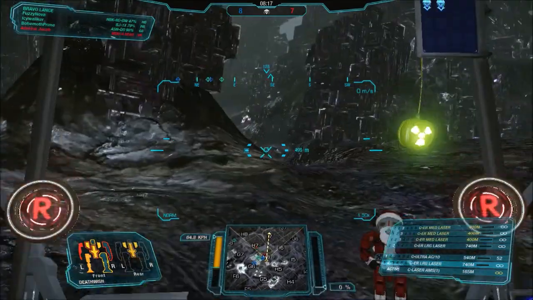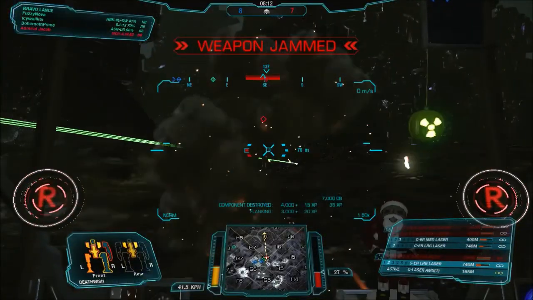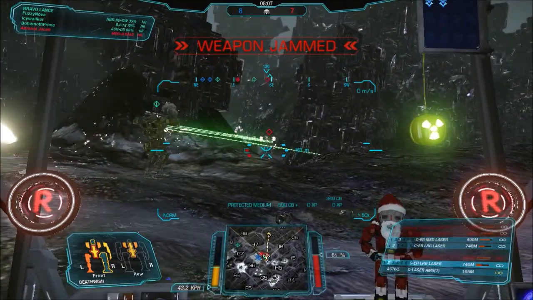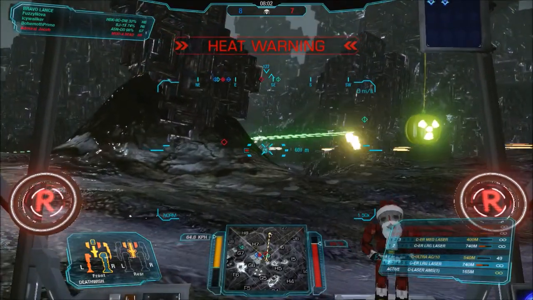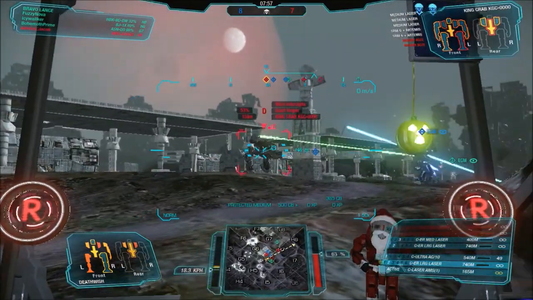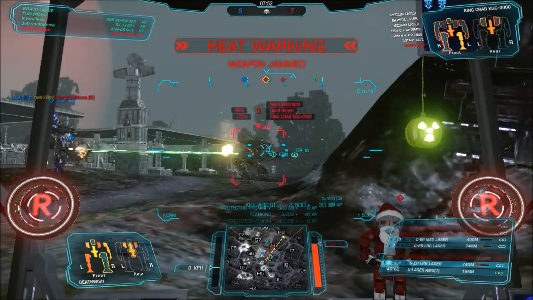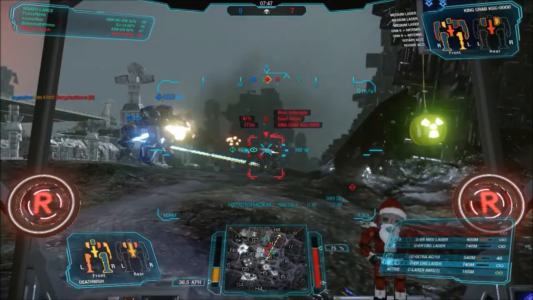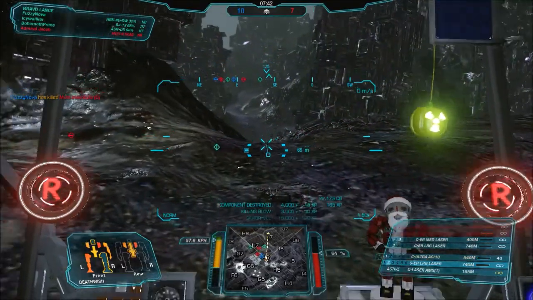New target acquired. Destroyed. You're Raven. Ow. Critical damage. That did not feel good. Also critical damage. New target acquired. Heat level critical. New hostiles are remaining. Crush the cowards. Heat level critical. Target destroyed. There we go. We just took the crab out.